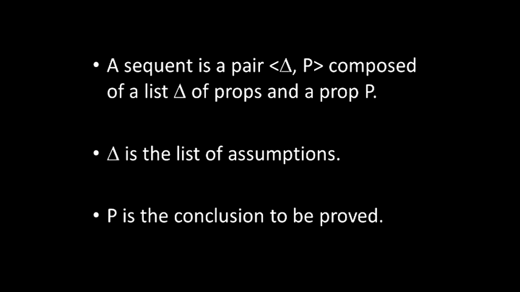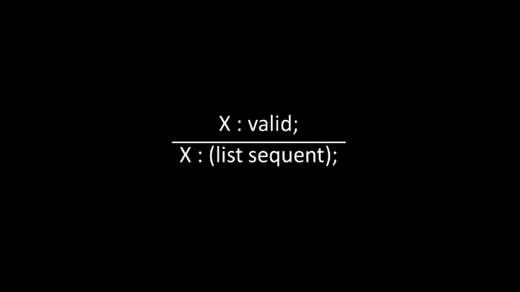The importance of this rule is that we can use it to dissect the state of a valid object by looking at the internal structure of that object as a concrete data structure. We can then use the results of that inspection to program the computer to apply selected valid derivation rules. These programs are called tactics and they are functions of the type valid goes to valid. Let's show this by creating a tactic called indirect proof.